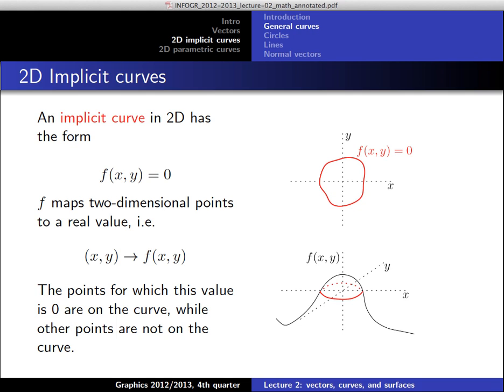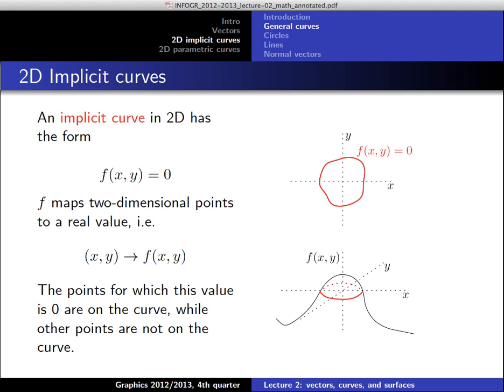If we look at the example at the top, you see this red roundish shape here, and one of the ways to describe it mathematically is by a function that equals 0, which sounds a little strange at the beginning. But if you think about it, if we have a function from two values to a third value, what we basically have is an xy plane, and then we assign one value to each coordinate in this two-dimensional space.